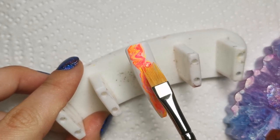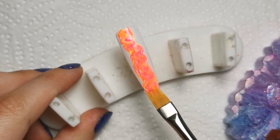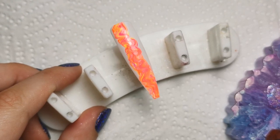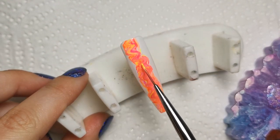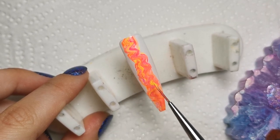Okay, so just to blend them all in a little bit more, I used my ombre brush, just so it wasn't really obvious, like thick lines, and then I just outline with, I think it's pink, if I remember rightly, and a bit of glitter.